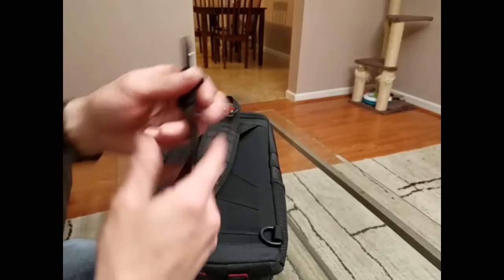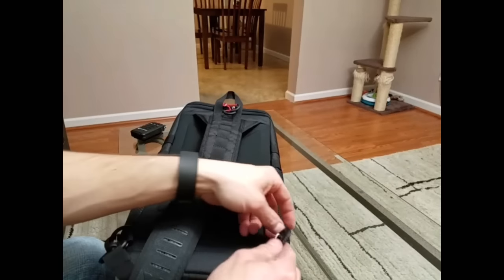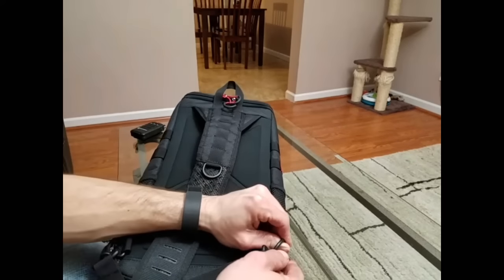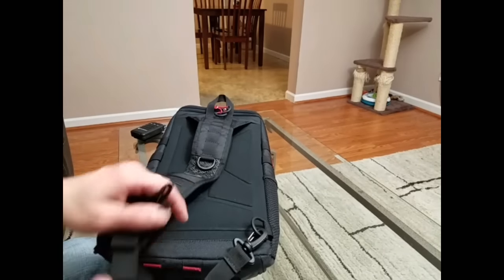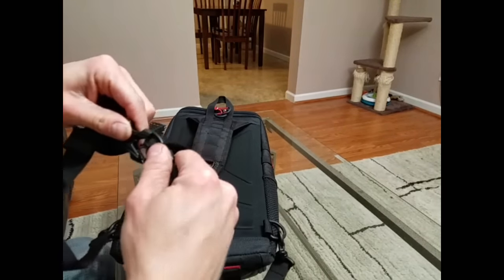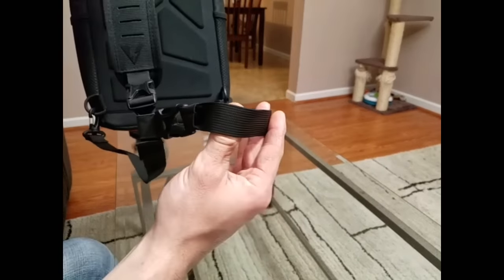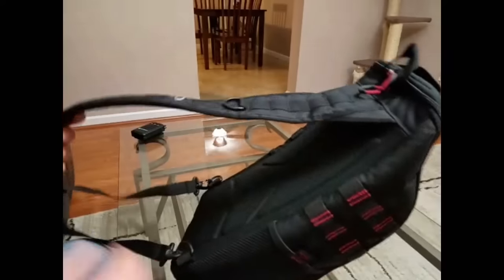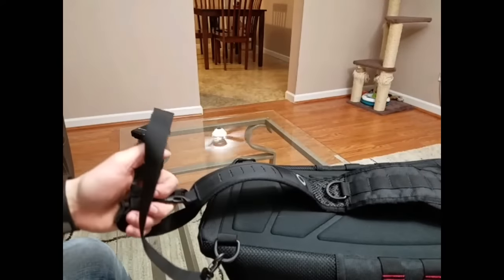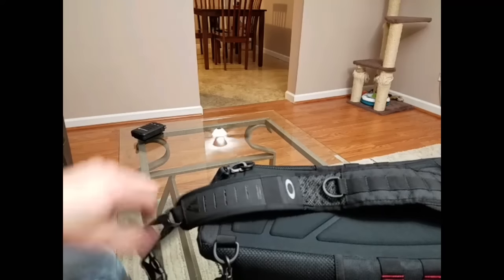What's nice is Oakley gives you this additional strap — it's like a chest strap almost. It clips onto the D-ring, and there's another buckle that goes around your waist, giving you a little more stability and keeping the bag from bouncing around or swinging. That's a pretty cool feature if you're out riding a bike or running — it keeps the bag in place.